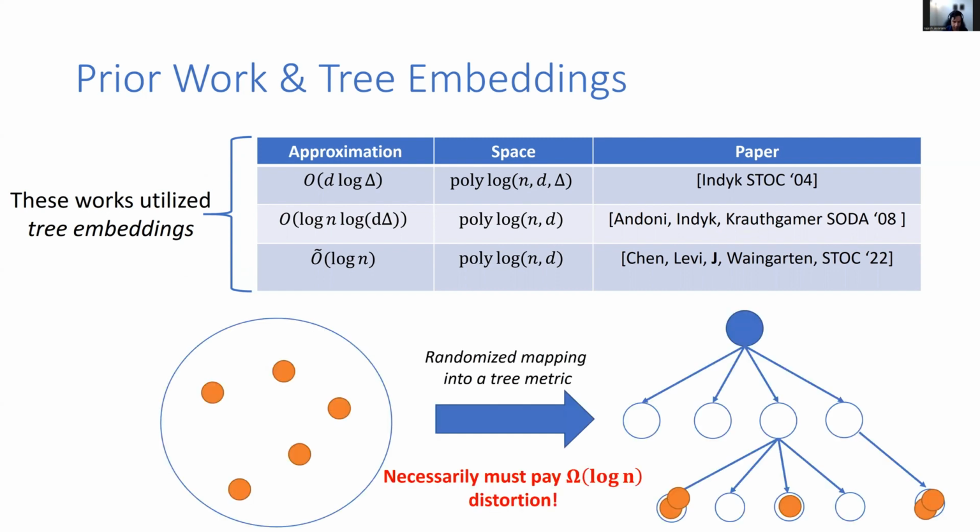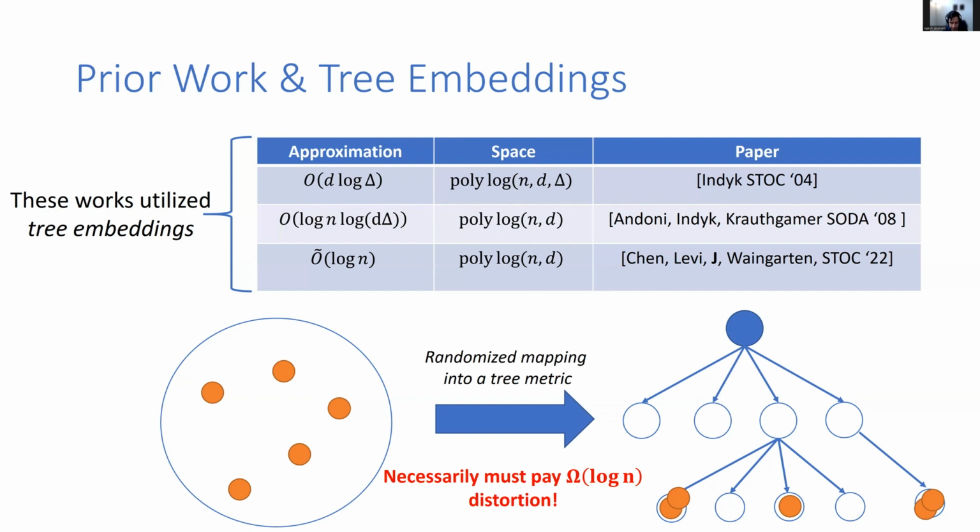So what is a tree embedding technique for streaming algorithms? Well, the idea is to take your points in your high dimensional space, your d-dimensional space, and apply a randomized embedding into a tree metric. The reason one would do this is that once your points are lying in a tree metric, many problems, for example, computing the cost of the minimum spanning tree, can be accomplished very easily in a stream because there's a very easy representation for the cost of an MST inside of a tree metric. So once we're in a tree metric, we can get a good approximation. So the question is, what is the approximation we paid to embed into the tree metric?